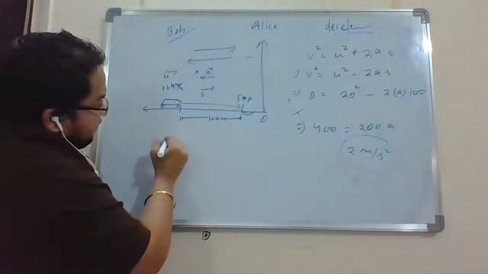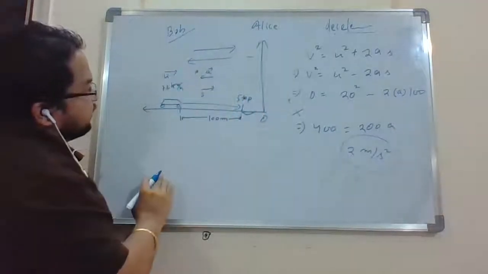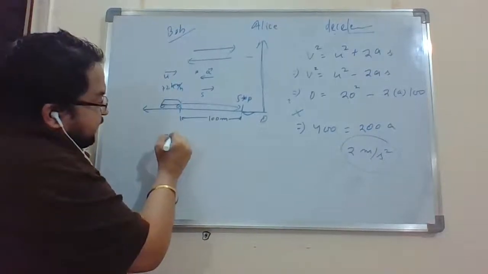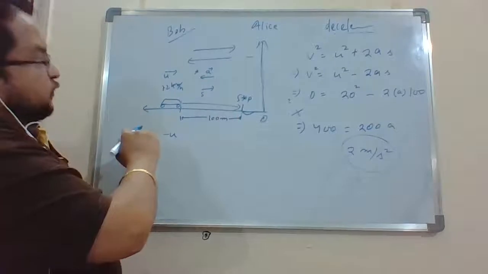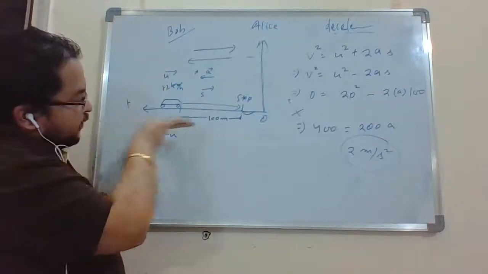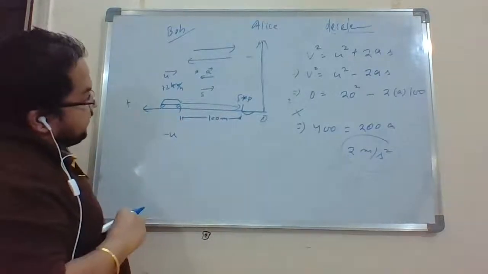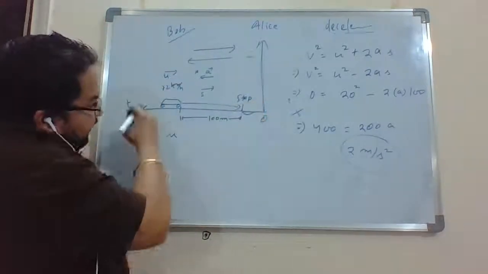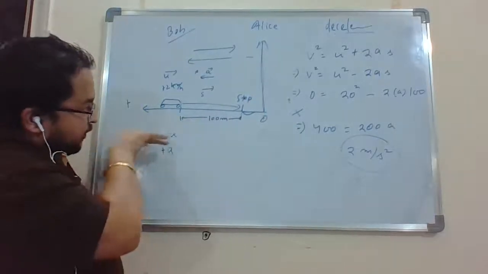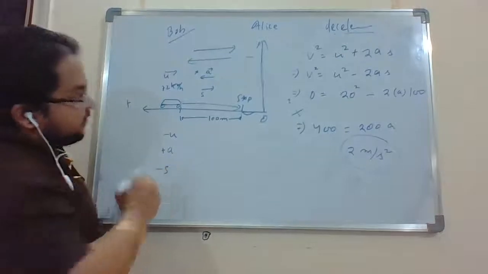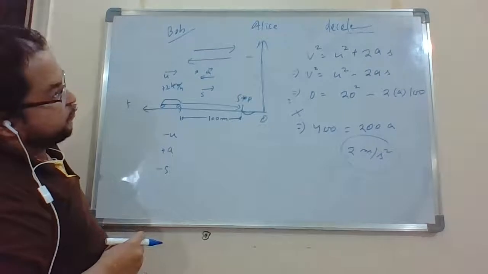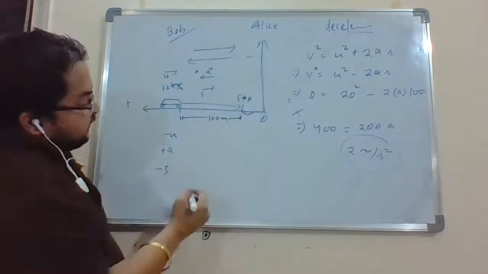Okay, now everything would be reversed. So this practical scenario is not changing, but for Alice, initial velocity is in the opposite direction. So for her, this is the positive direction. So initial velocity is in the negative direction. For her, acceleration is in positive direction, and for her the displacement, that is also in negative direction. Okay, and final velocity, nothing, so we can just leave it like that. So that is 0 only.